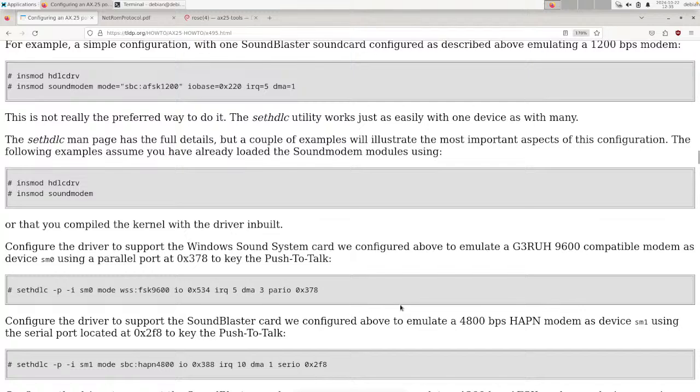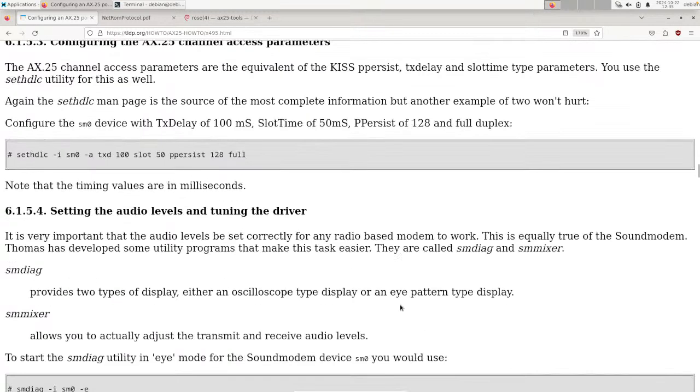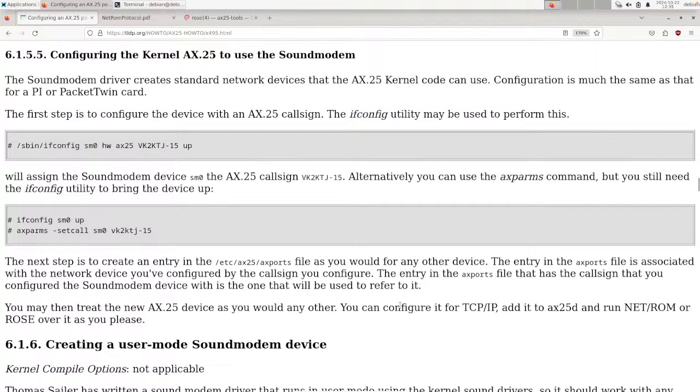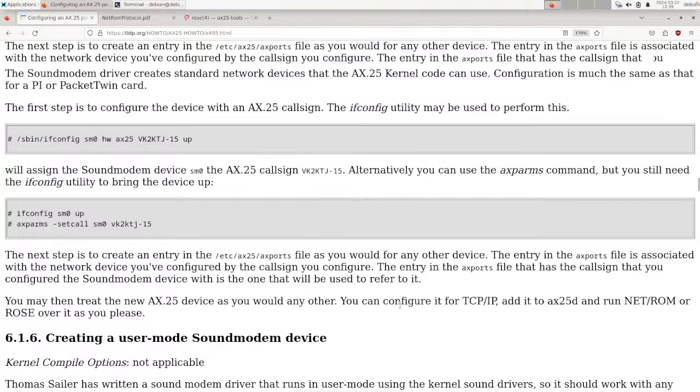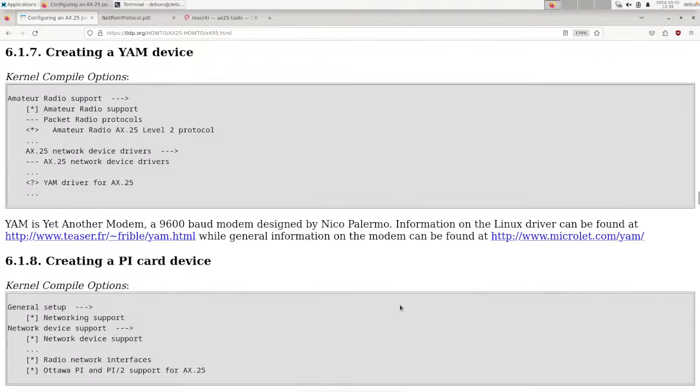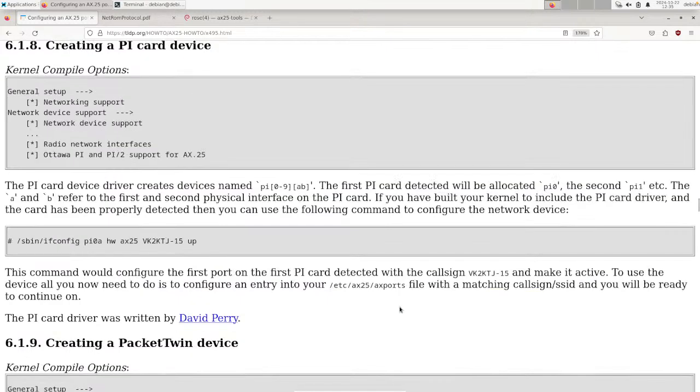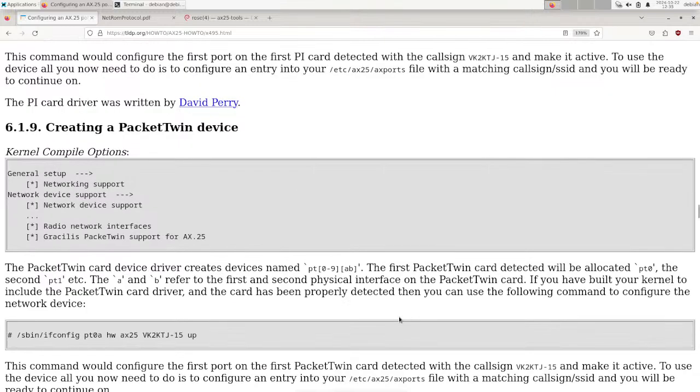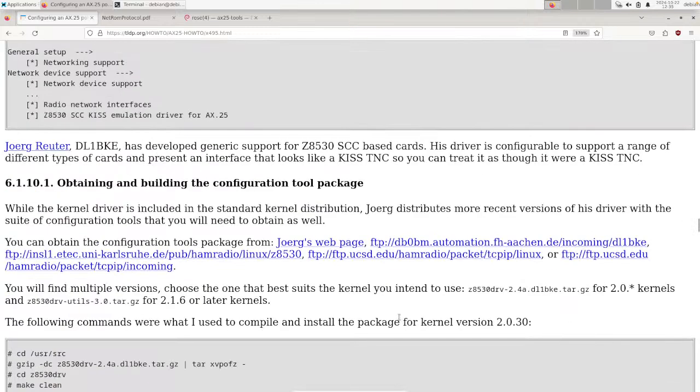That basically just lets it encode the packets. So that tunes the driver. User mode sound modem device, EM device, Pi device, which is not Raspberry Pi. Packet Twin, generic SCC.